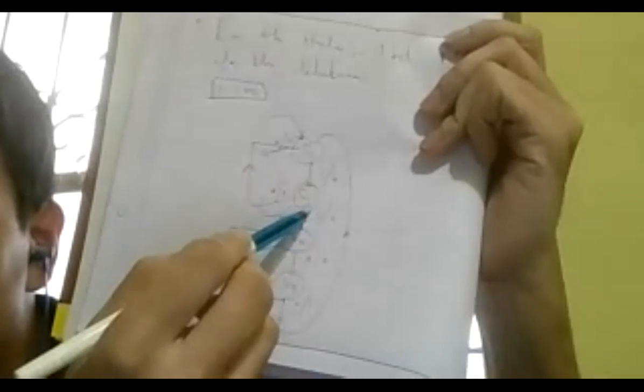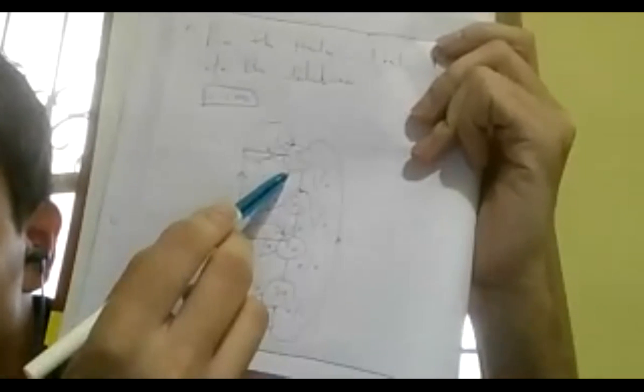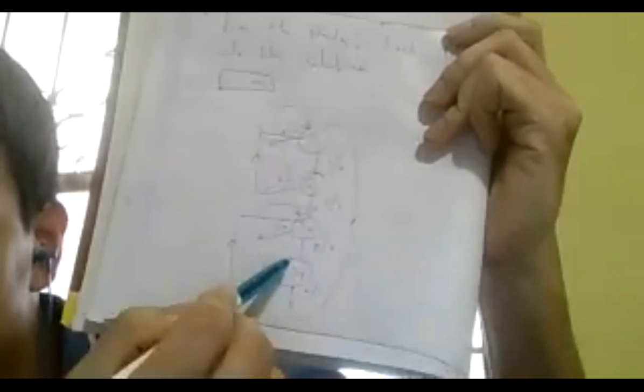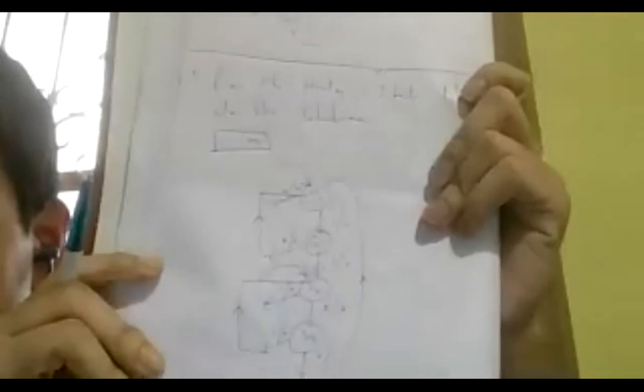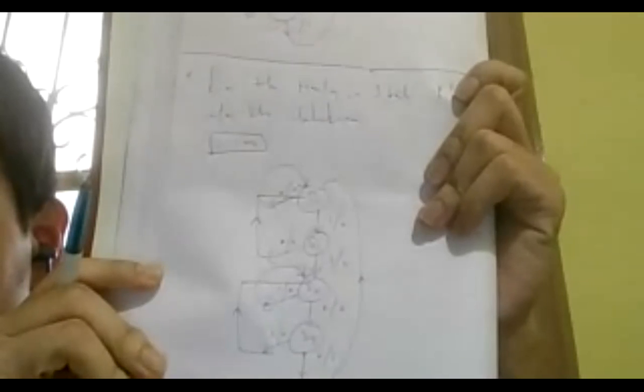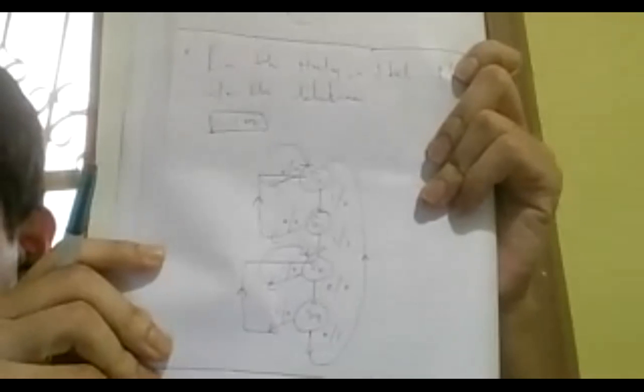In the second one, what you can do instead of connecting to S0, you can make it stay in the same loop. Because we have got one, and then we want one more one, right? So instead of going to S0, you can stay in the same state S1. That is also possible. Both are correct, but what I am telling is optimized.